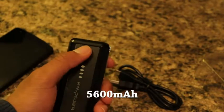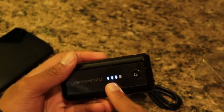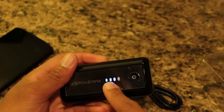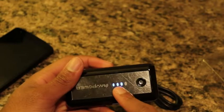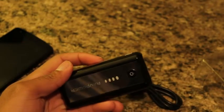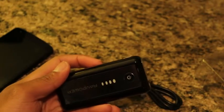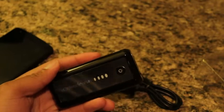So to turn it on, just press the power button. And what's nice is this LED indicator indicates the amount of charge we have. So with 4 dots, we have about 50 to 75% battery charge. So I actually like that because I know some portable chargers which do not indicate the amount of charge that they have. And it kind of gets like a guessing game, like, do I have a battery? No, I don't have a battery. Oh no! So that's pretty cool.